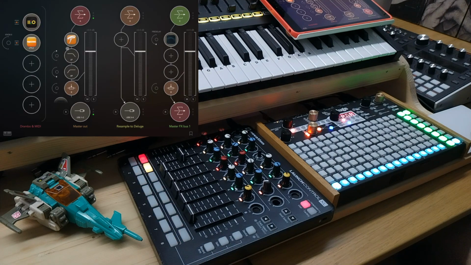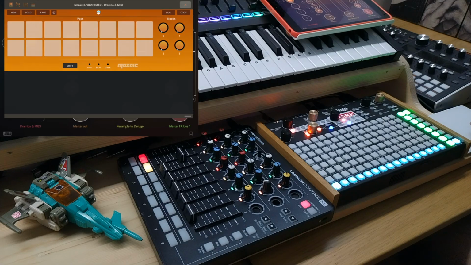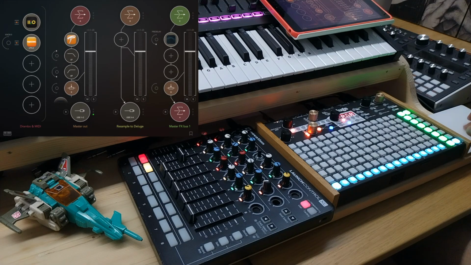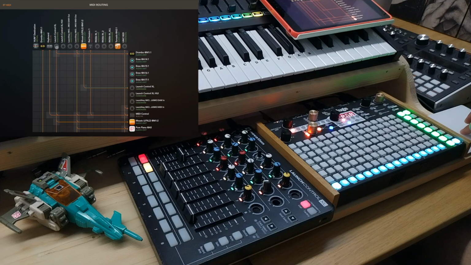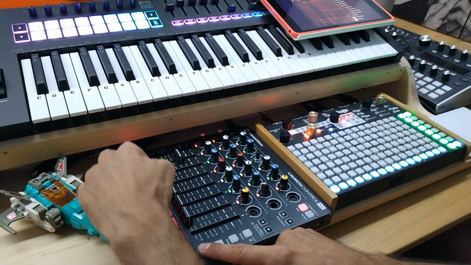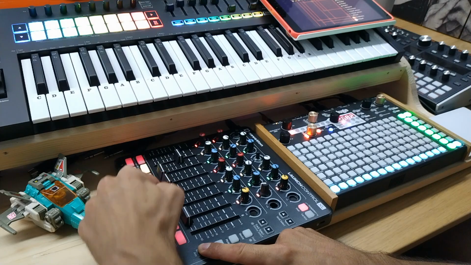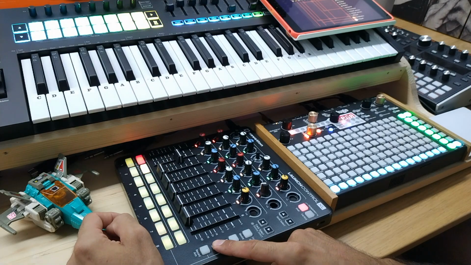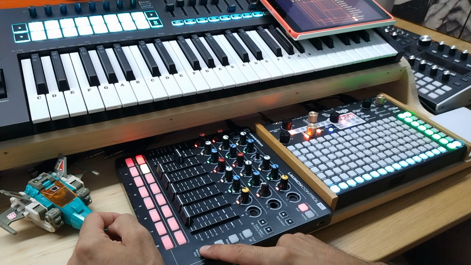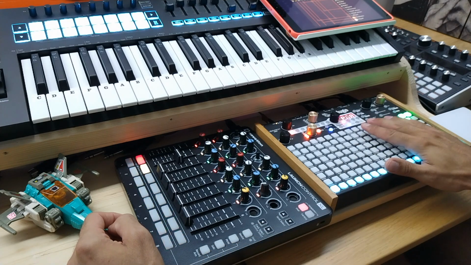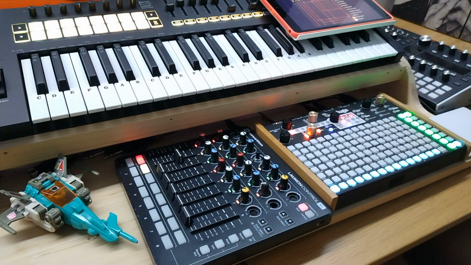What you have to do to enable this Mosaic script is load Mosaic in a MIDI channel. And on the MIDI matrix, you have to connect the Launch Control XL to send MIDI to the Mosaic script, and also the Mosaic script to send MIDI back to the Launch Control XL. Having visual feedback of the currently selected scene is very useful because you don't have to look at the iPad screen anymore. You can control everything from the Launch Control XL and the Deluge, forgetting about the iPad.